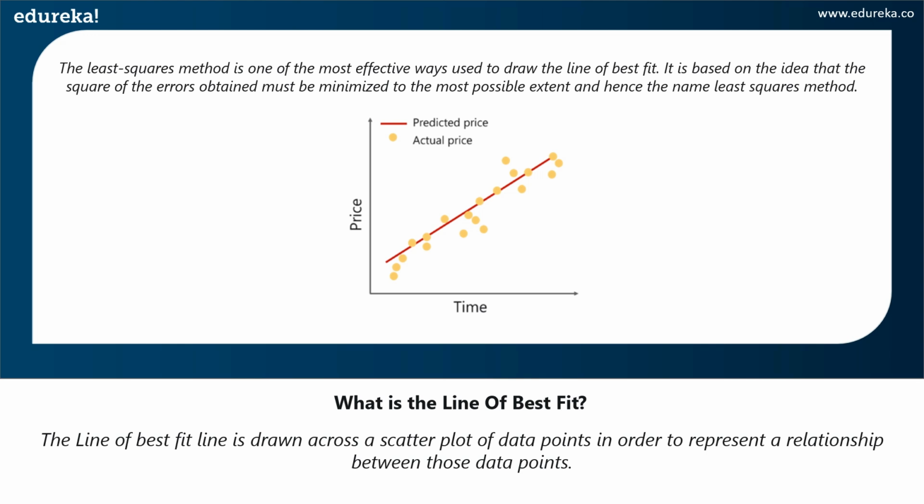Here we basically try to draw a line across these data points in such a way that the square of the errors between the line and the data points is as minimized as possible, right? So basically you need to minimize your error. That's the whole point of the least square regression method. Now again, if you notice the line, it is very close to the scattered data points. This is what an ideal best fit line will look like.